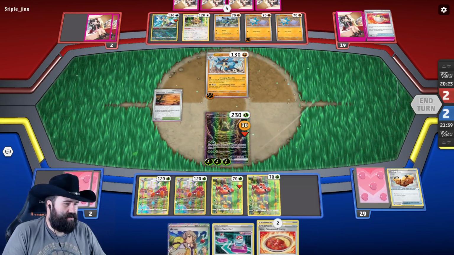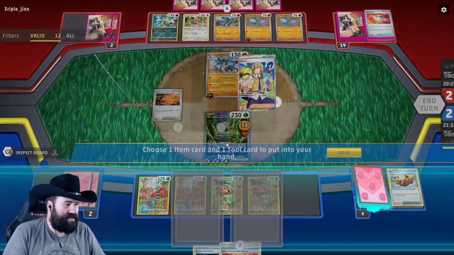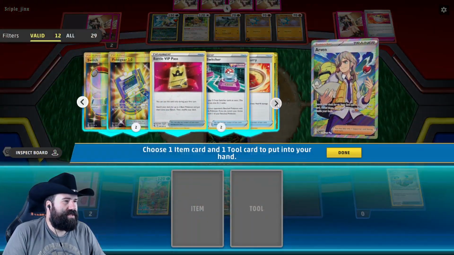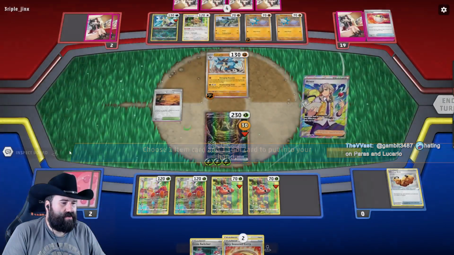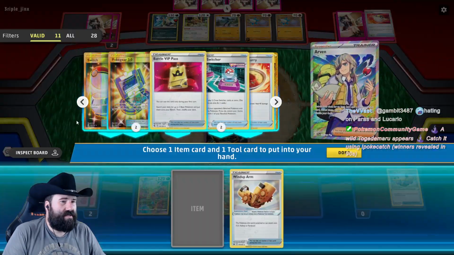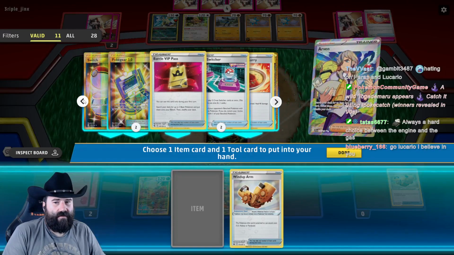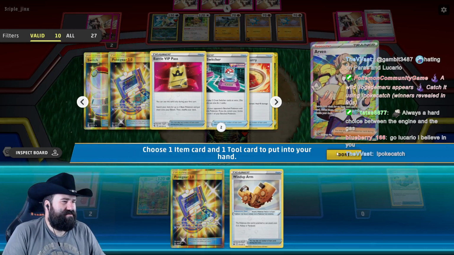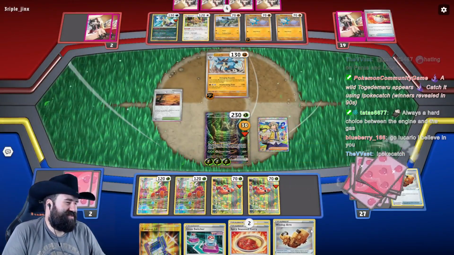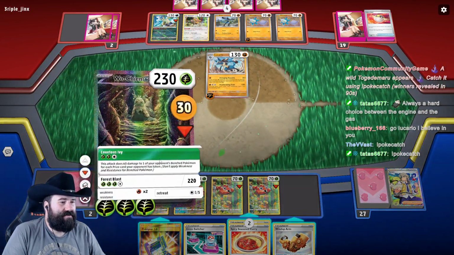Okay, might as well play the other Paras out. No point in doing the curry. Let's Arven and see what we want here. Windup Arm for sure. What else we got? We got a Cross Switcher. That's something. Pokégear, I guess? Yeah. The Cross Switcher's something, but I don't actually want to use that this turn.